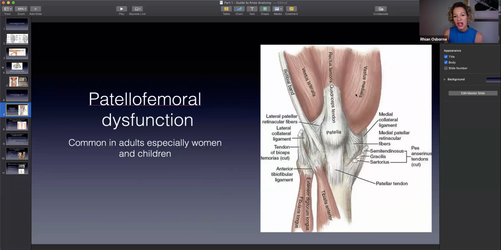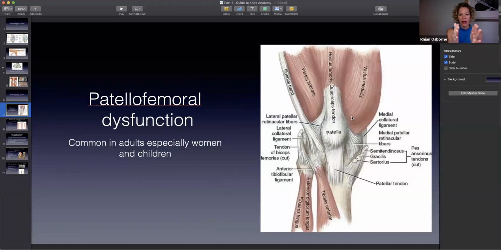Generally, when we get a weakness, it tends to be in this inner aspect of our knee. This muscle gets weaker, and then the kneecap ends up being pulled more to the outside of the leg rather than being positioned nicely in the center, because the kneecap has to run along like a track to go up and down.